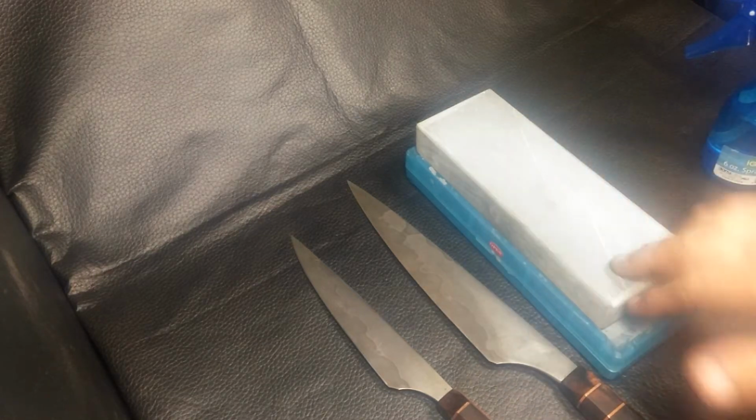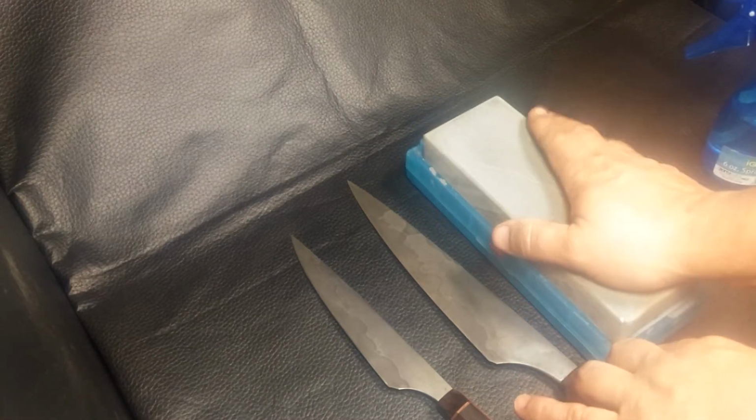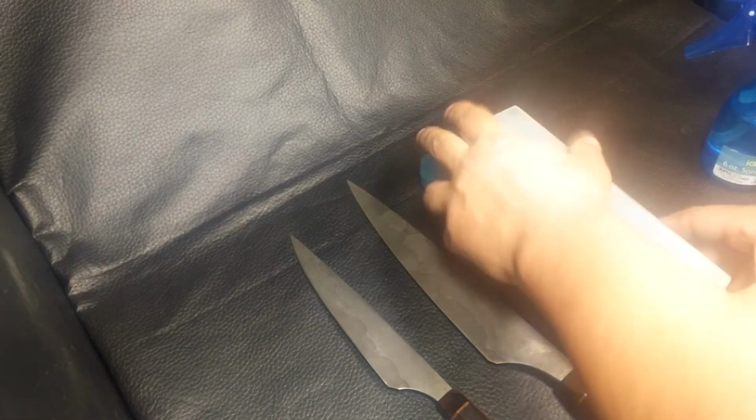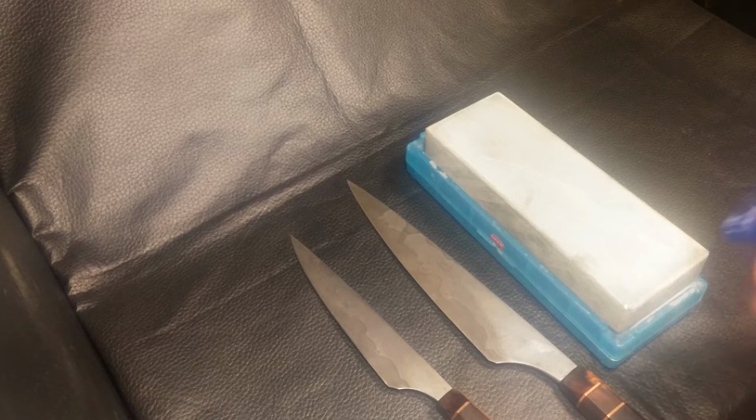But basically this is how you'll get the stone. It's nice and flat. Both sides are usable. They're both flattened, rounded corners. You know, I put actually a good bit of work into making them usable. They're not usable as I get them by any stretch. But this is pretty much it.